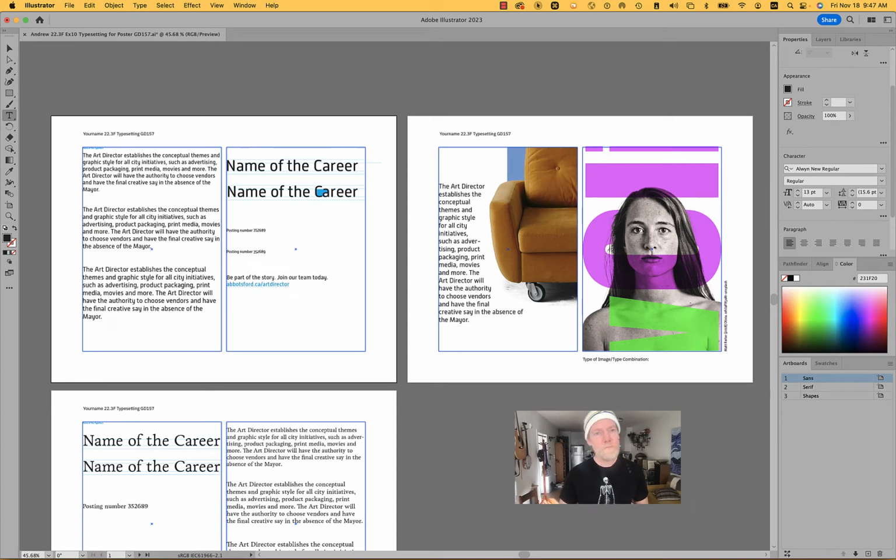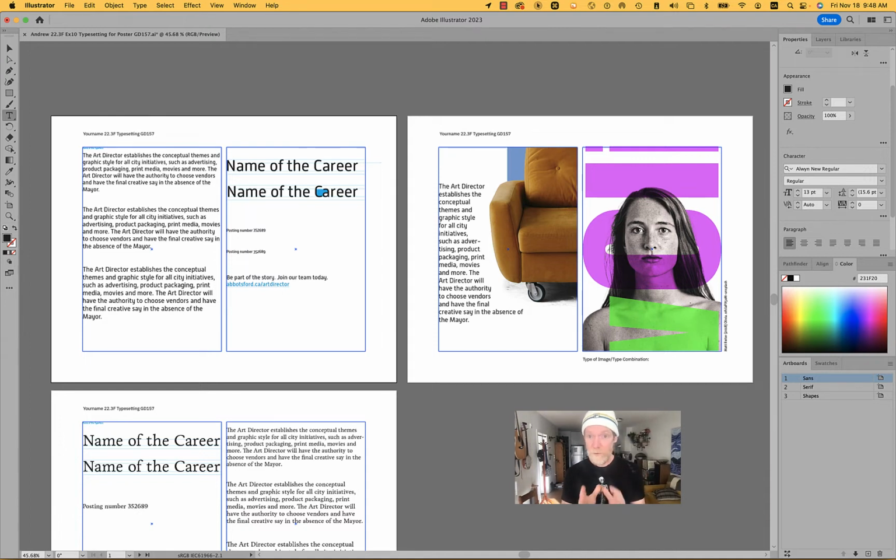Okay, so in this tutorial, we're going to spend some time working with the type tools in Illustrator, and I'm going to introduce you to some slightly more advanced features, building on what you've already been doing in the course working with type. So you've been using type to add labels to your work and to put in the credits on your images. And we're going to work a little bit more and look at some slightly more advanced features. And I'm going to show you a bit of a workflow for how to choose type sizes and type faces for your type elements for your poster.